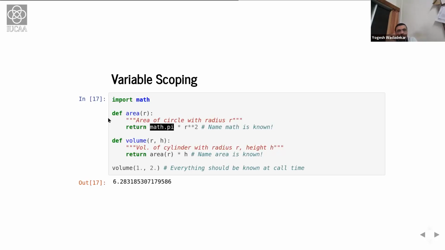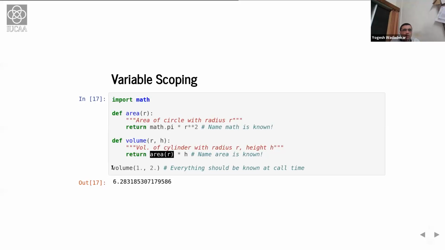Fine. So there's no problem with this function area. Now, if you try to define volume, there's no problem here, because again we are calling the function area, but by the time the interpreter reaches the volume function, it already has area nicely defined, so it knows what area is. So you can use the area function over here, right? And h, of course, it gets from the calling function.